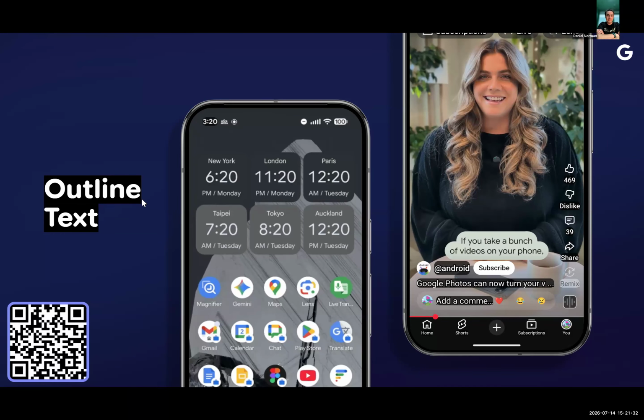So we added a feature in Android called outline text. So you might have seen a feature before in Android called high contrast text. So this is our next level update to high contrast text, which we've decided to rename to be more clear about what it's doing visually on the screen. So as you can see in the animated image in the middle and the screenshot on the right, the outline text feature is aimed at maximizing text contrast across all of the Android apps that you experience.